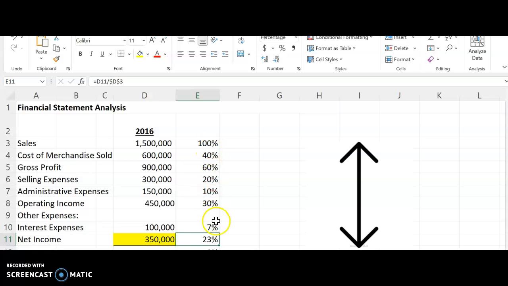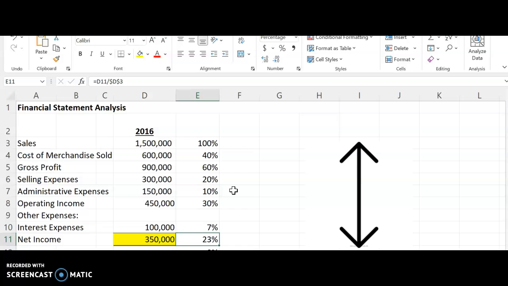Now, this is meaningful information, but it could be even more meaningful if we took it and compared it to last year's, or compared it to others in the same industry. This allows me to compare different size businesses to myself to see how I'm doing. From there, you will learn other ratios that are going to be meaningful. For example, we learned how to calculate the current ratio. You learned how to calculate the accounts receivable turnover. You also learned how to calculate the number of times interest charges are earned.